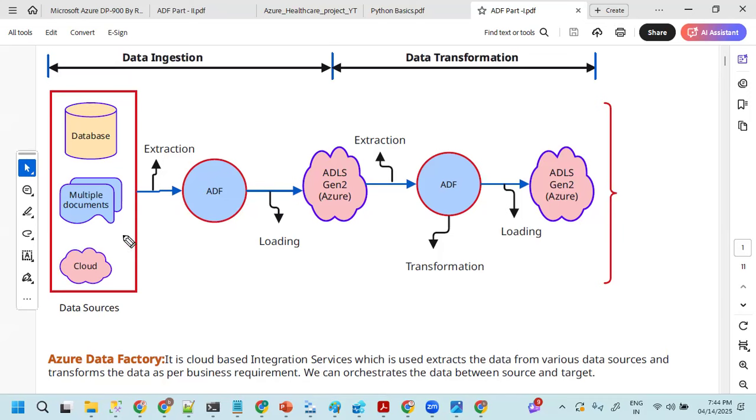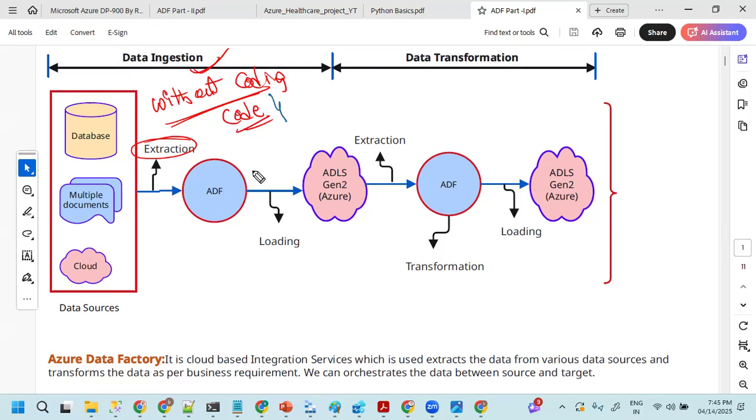So in order to process the data, in order to save the data for your business requirement, first you need to extract the data. So the extraction we are going to do. Without coding, in a simple way, we can extract the data. If a data source is not a database, then you have to go without coding. There is no option. But if your source is a database, then we are going to write the code.